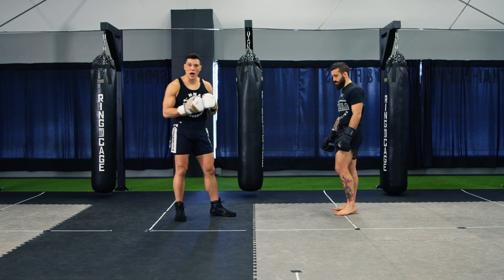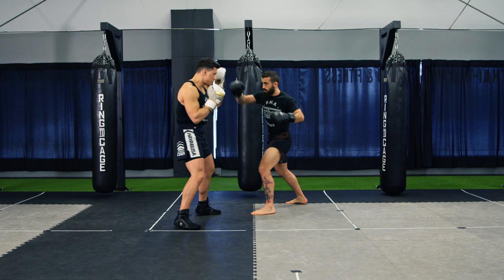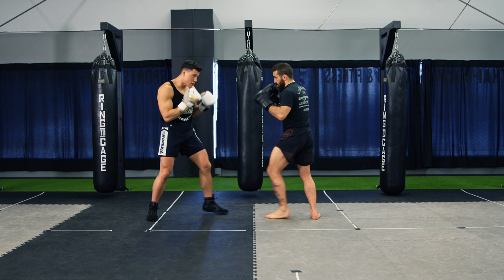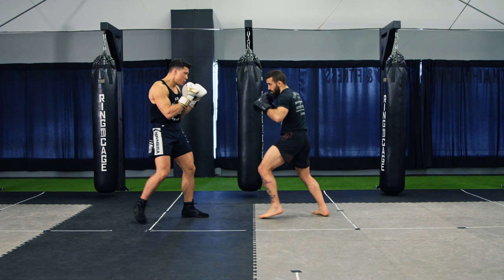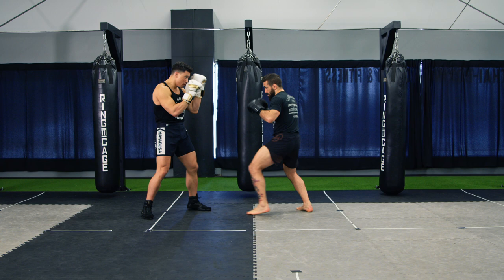Matt's going to start throwing and I'll show you different forms — one-two-threes — and I'm mixing up all the different types of defense. You'll even see pull counters, rolling under, wedges — constantly mixing things up, playing with different angles. Once you're comfortable, I might even go with a Philly shell, still being able to block. Different ways to handle each punch.